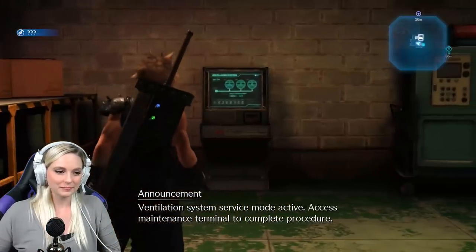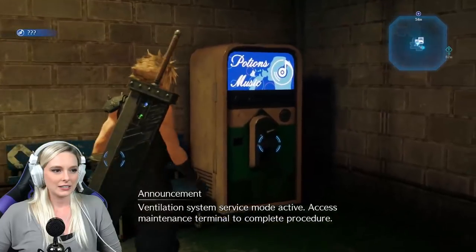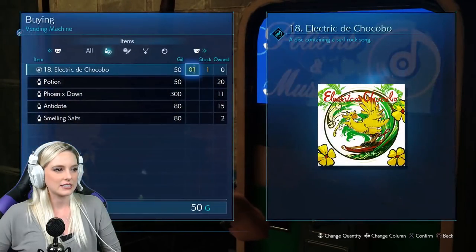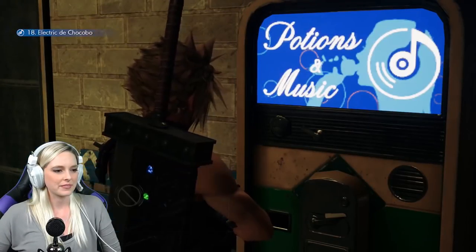Ventilation system service mode active. Access maintenance terminal to complete procedure. Okay, since we went back, we actually have to buy this thing again. Okay.